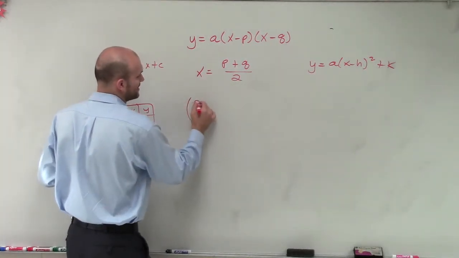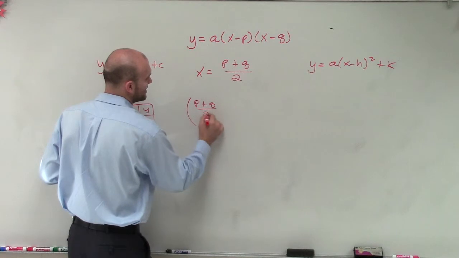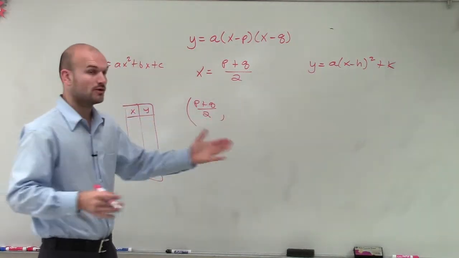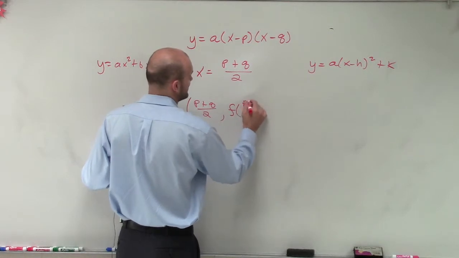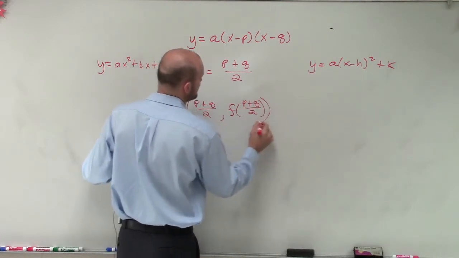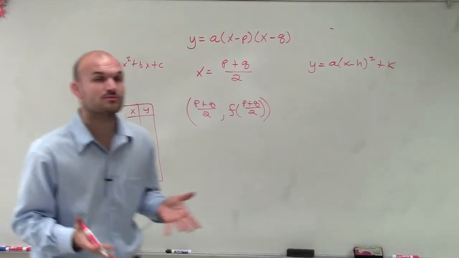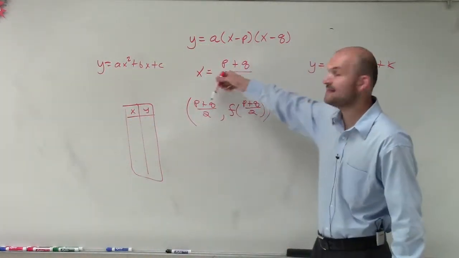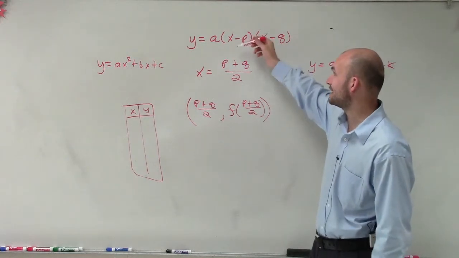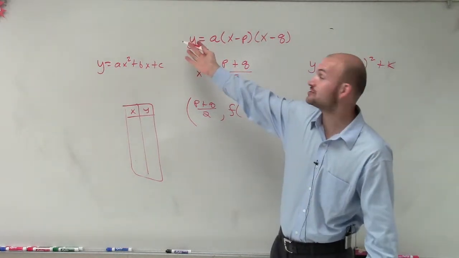So if I want to find the vertex, it's going to be p plus q divided by 2. Then to find the y coordinate or our output coordinate, I'm going to do f of p plus q divided by 2. And all this is really meaning, I'm using function notation to represent, what we're going to do is take our value for x and then plug it into the quadratic, even though I could probably represent this as a function, so it makes sense.